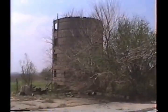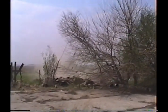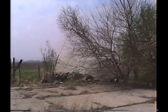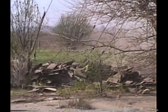Does anybody want to yell timber? Holy cow! That worked pretty good. No problem. Look at that, they even came undone. Yeah, we can get out of the cable.